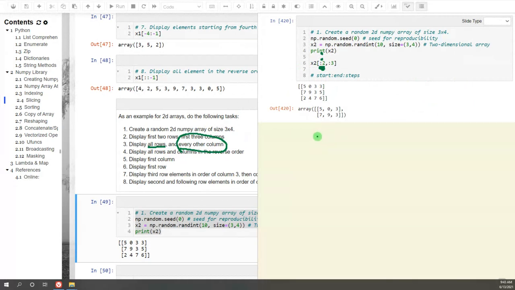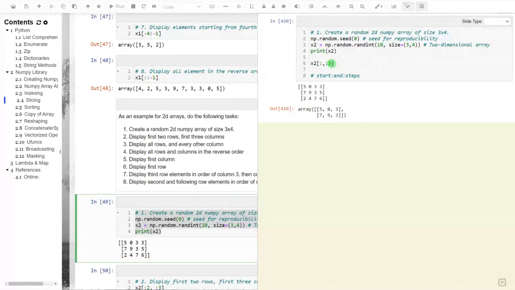It means alternate columns: first this column, then this column. So now you have to change the step on the column side. You replace this part by a change in steps. Treating rows and columns separately is the key to understanding slicing. So here I'm going to say every other column.